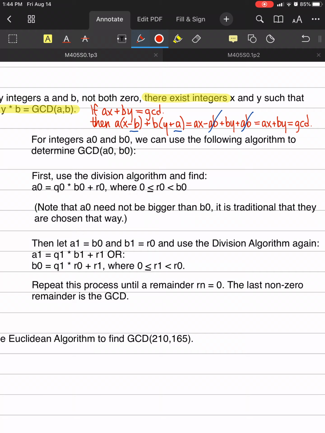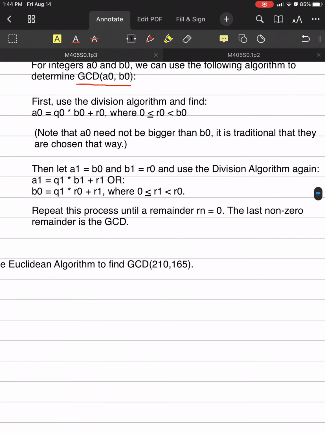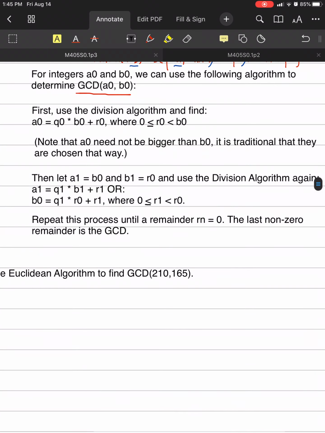So we can use the following algorithm to find the GCD of the two numbers. So we start with two numbers, we want their GCD, we use this algorithm. And the nice thing about this algorithm is it's just a bunch of repeated uses of the division algorithm. And the division algorithm is something that technically we just learned, but remember, it works just like long division. So you've known this since the 4th grade or something.